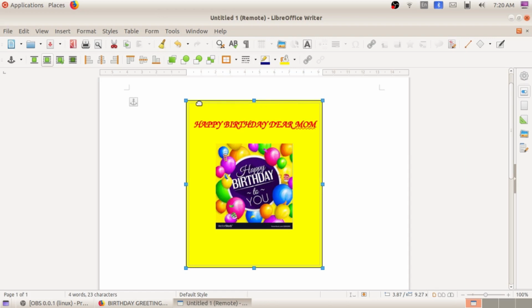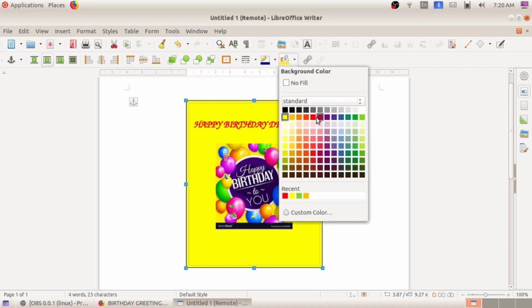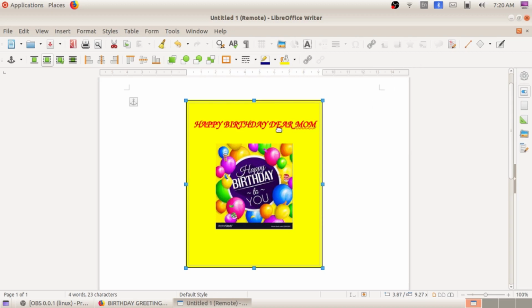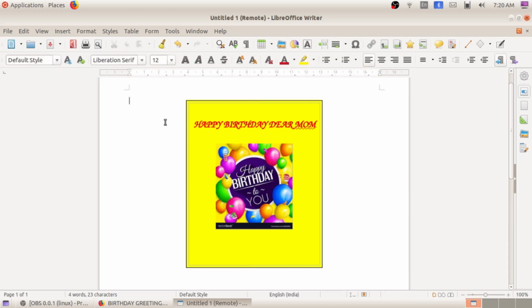After selecting the frame, to change the background color, here it is yellow, you can use this tool, background color. You can choose any color, and the color will be changed. To type inside the frame, just make a left click outside the frame first, then again click inside the frame, and you can type whatever you like here.